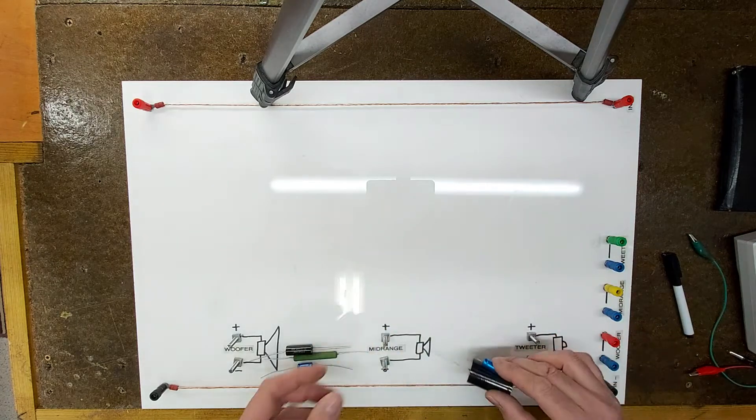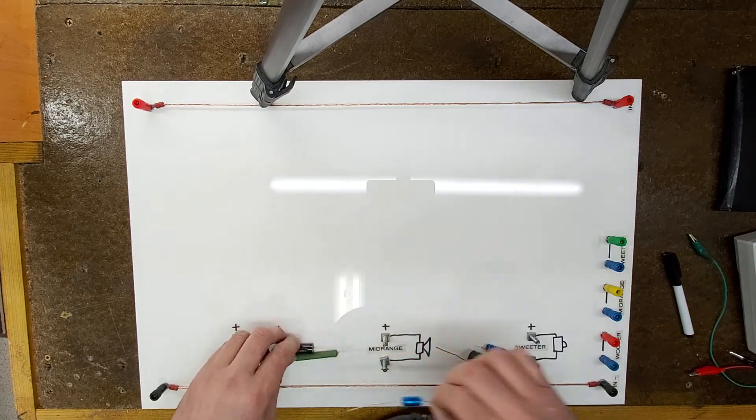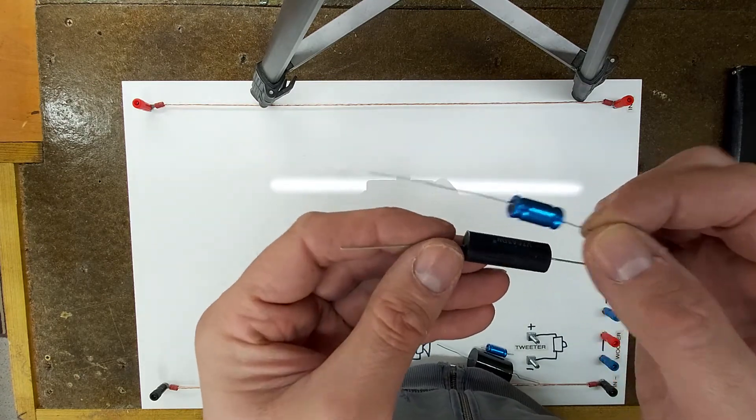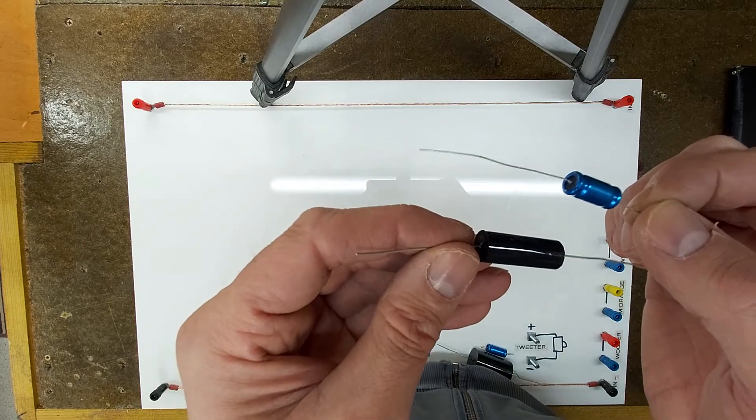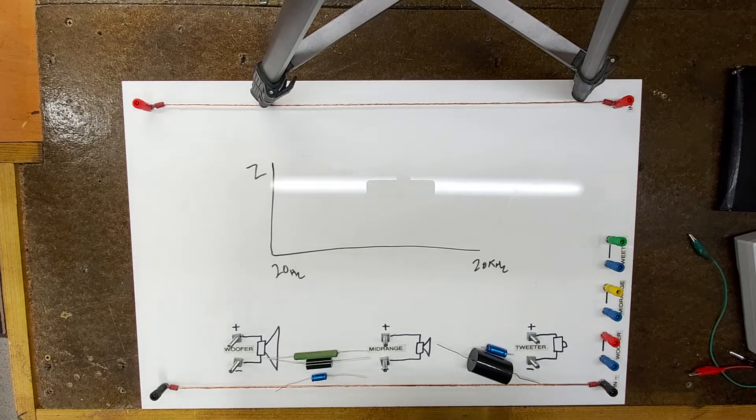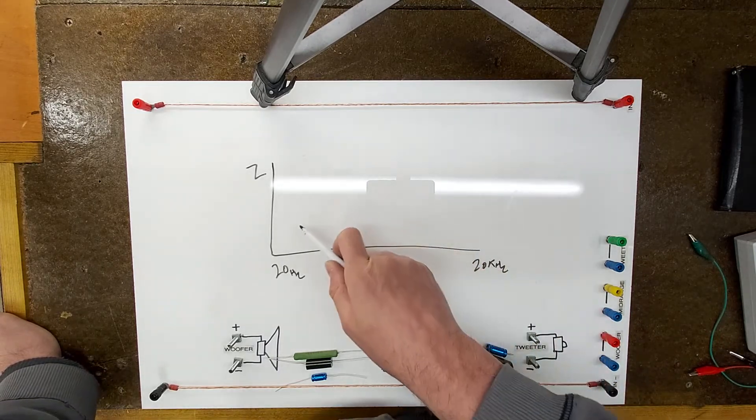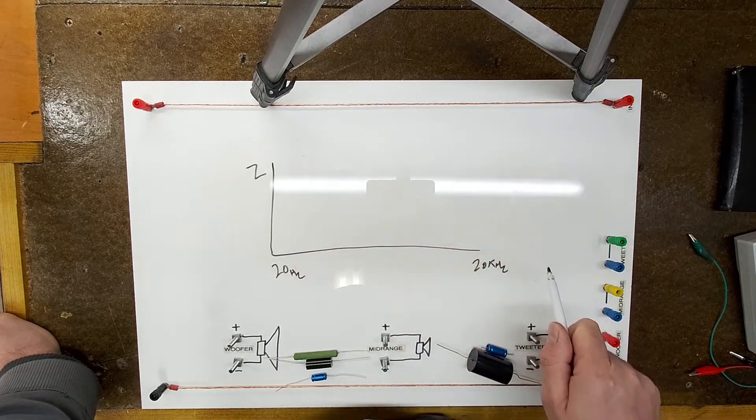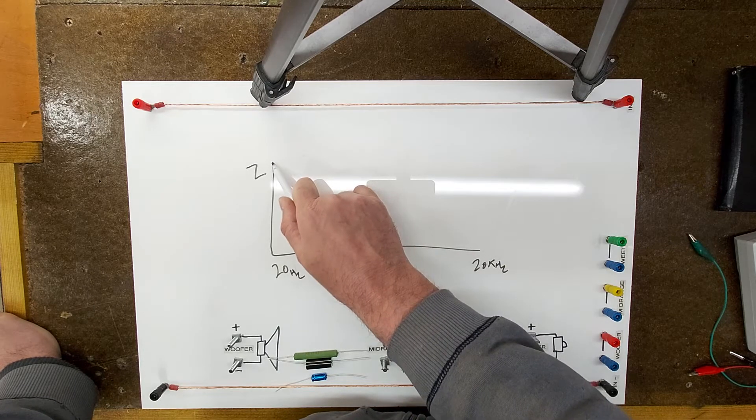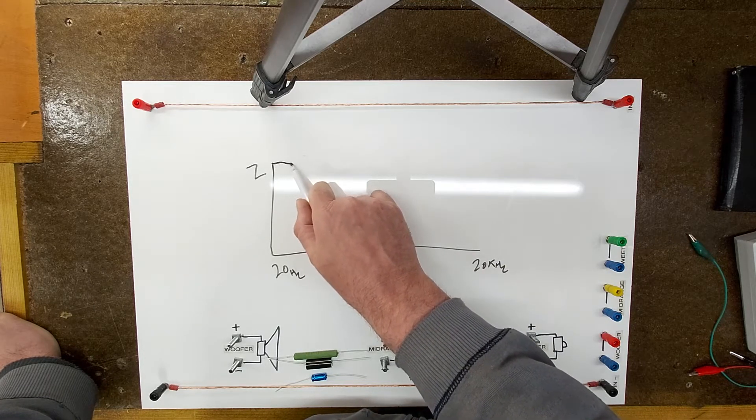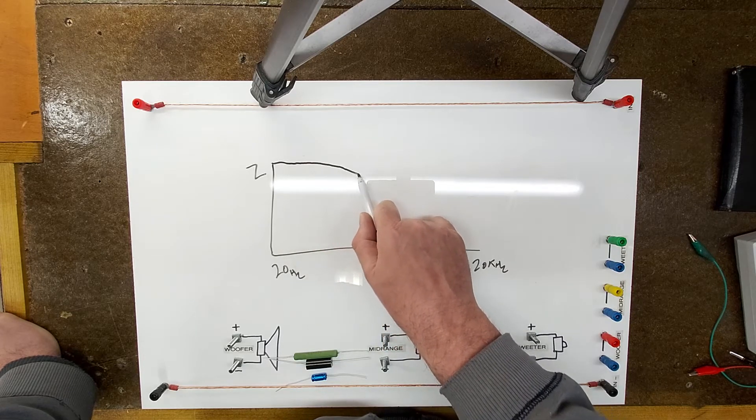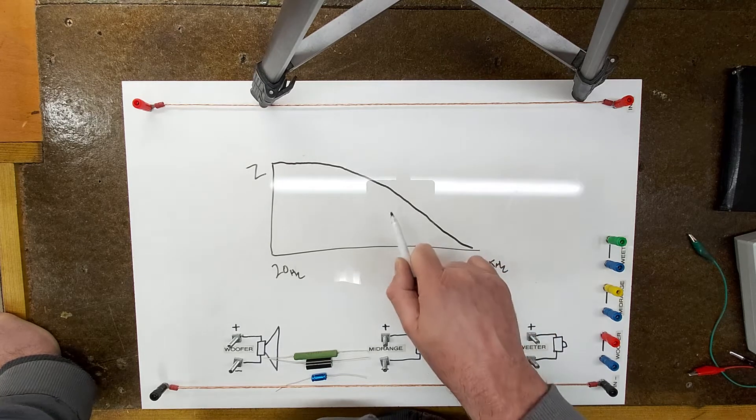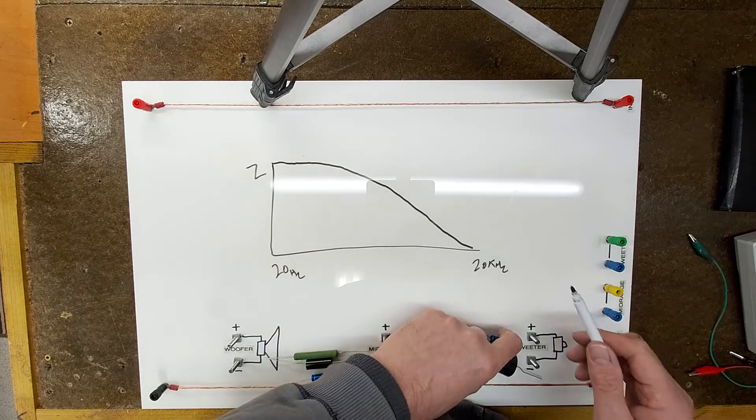And with smaller values again, this is 2.1 and so is this, electrolytic and polypropylene. So capacitors resist low frequencies. It's not something that all of a sudden they're not conducting and then they are. It's a kind of arc. At lower frequencies their resistance will be very high, and depending on their value this resistance will fall as the frequencies rise, and that's why we use capacitors to filter out low frequencies.